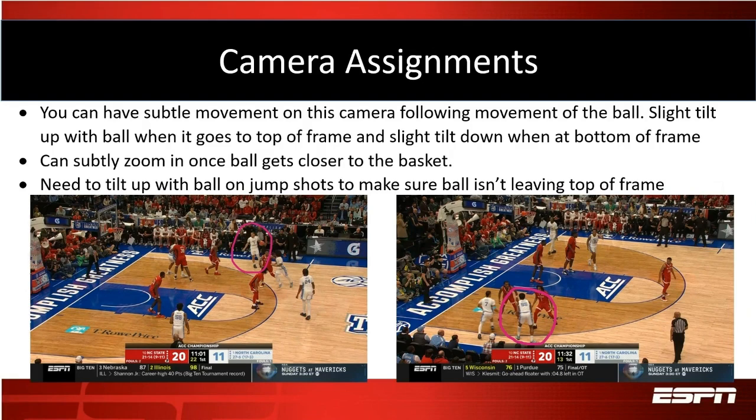Now in the example on the right, number 55 at the bottom of your frame does have the ball, and you can see the operator's tilted down a little bit. They've panned to the left with where the ball is. So you're seeing more space around the baseline. You're seeing less space in the backcourt. You've tilted down a little bit, so number 55's lower half isn't getting cut off by that score bug. And both of these examples are good framing dependent on where the ball is.